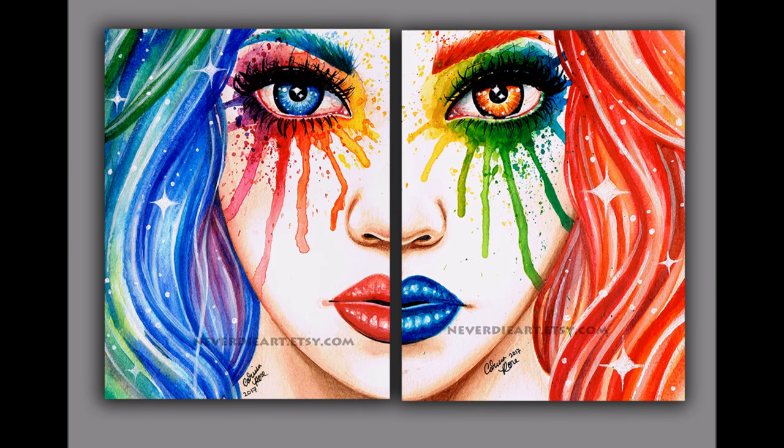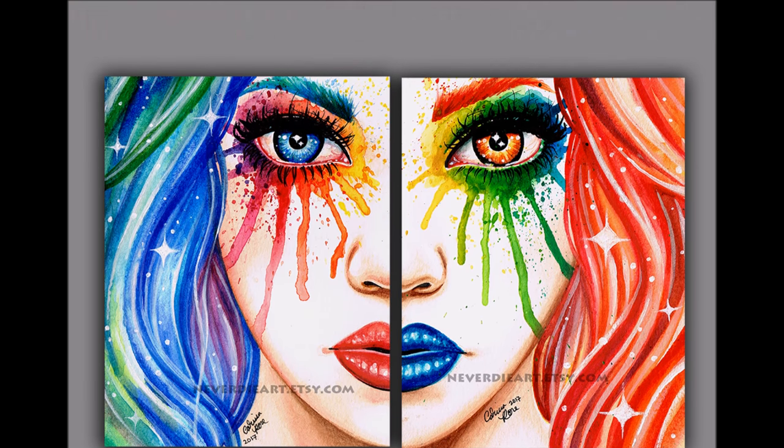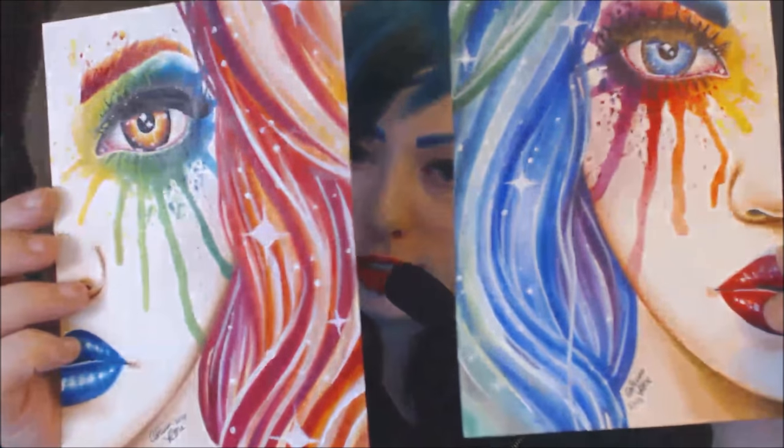But when it comes to the actual physical original painting, you can see the difference in quality. In conclusion, if you don't want to splurge on expensive paint, Prang will get the job done. But if you really want your final painting to be top quality, you'll need to go the more expensive route — spend a little more but end up with really great results. In the end, though, it doesn't really matter what paint you use; what matters is that you practice and work hard, because you can make any paint work for you.